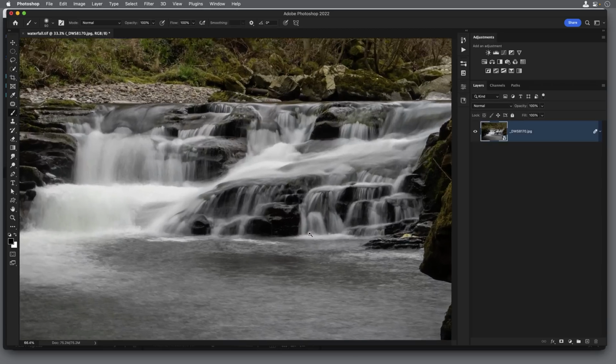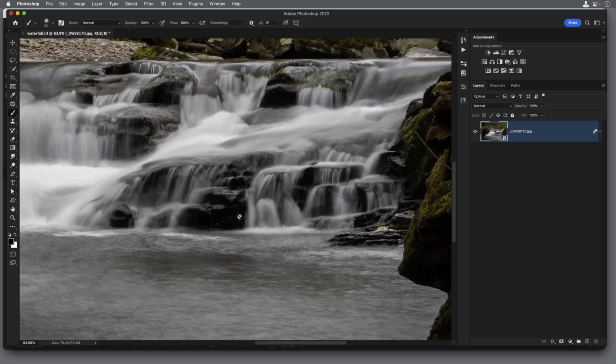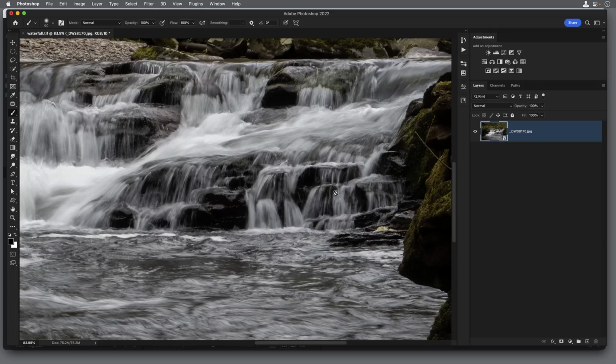So there we go. If we zoom in, we can see now we've got that foggy, misty kind of look to the water. So this is before. We can see, even though it was 1/13th of a second, we are getting a little bit of softness there, but we can see all this area here of the water isn't completely flat. But if we go back to what we've just created, so there's before, after, before, and after.